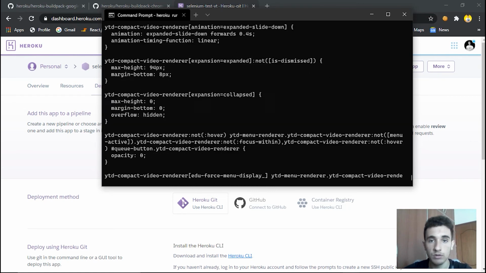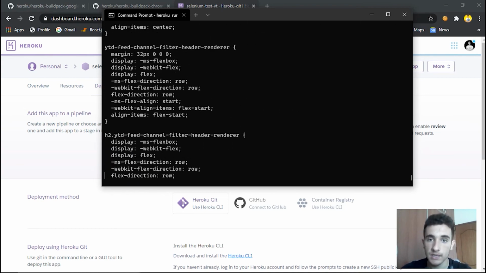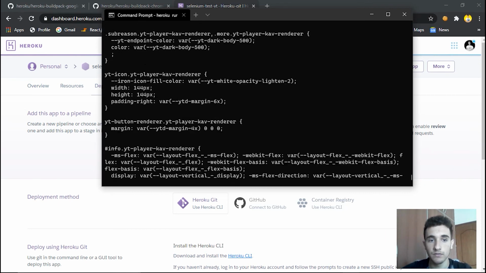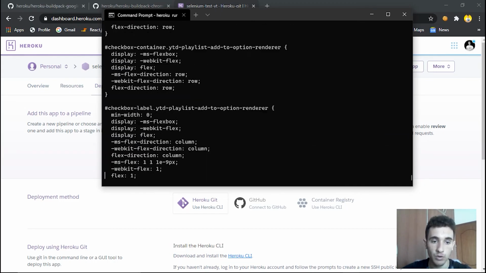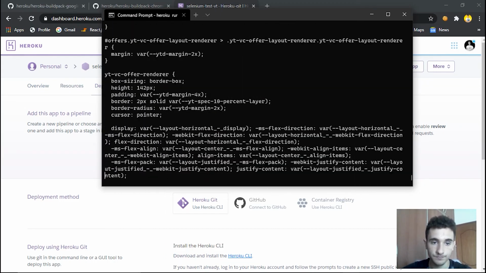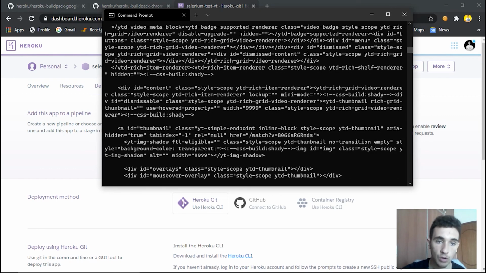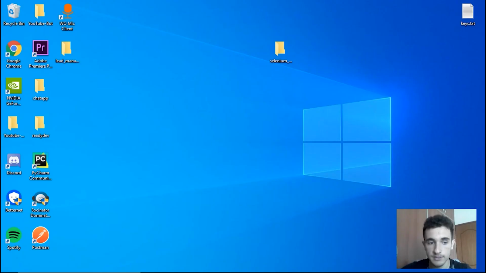So this means that our script is working and our application deployed on the Heroku platform is working. It is very, very big, and I'm going to break it now. Okay, here we have all the HTML code of youtube.com, and this means that our app and our script is working successfully. So this is what I wanted to show you today.